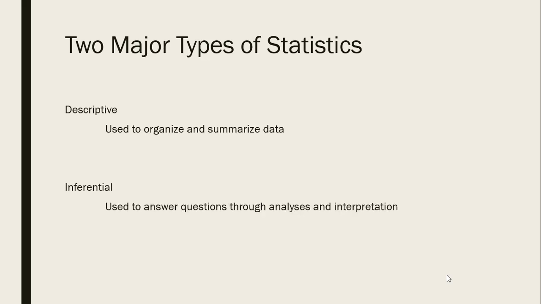And with inferential, we don't want to just know about the sample that's in front of us. We don't want to know just about the data we already have. We want to take that data and begin to generalize, extend beyond that data. And so what we're trying to do is answer questions through analyses and interpretation. So not just what was the average for this group, but what average would we likely find if we did this again, for instance? And what would be the likely range of scores? And then, is there some other score that falls within that range or not?